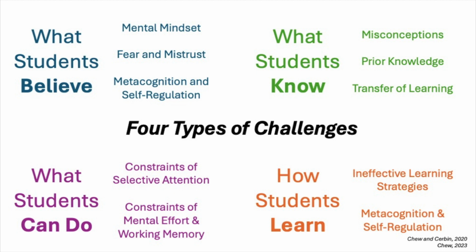But one of the things we're going to really talk about here is metacognition and self-regulation. So metacognition is knowing what you know. How do I know what I know? And as humans, we're terrible at it. It is, and you have to develop it. And then self-regulation is not like being able to not throw something at your friend or your sister, but it's recognizing the behaviors you're doing are not helping and what to do to change it.